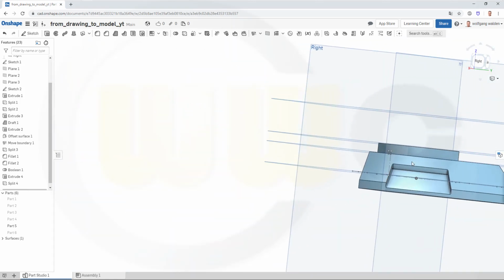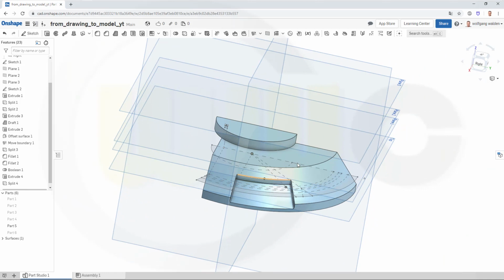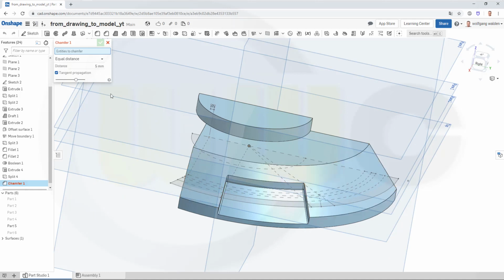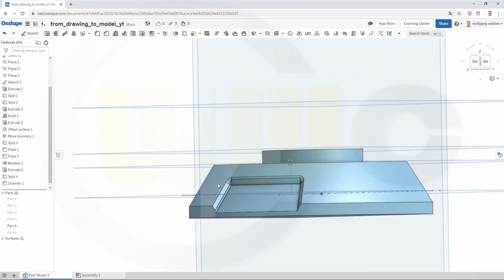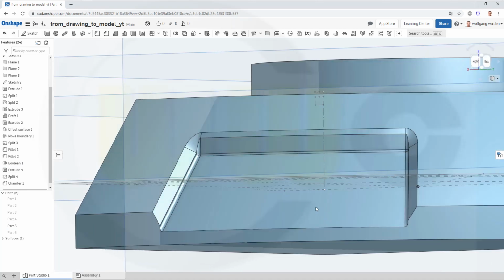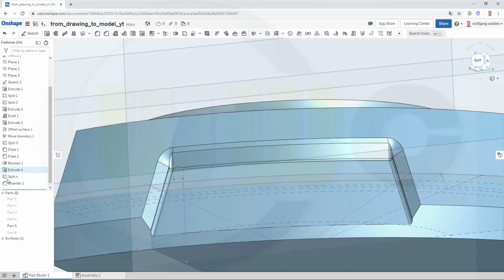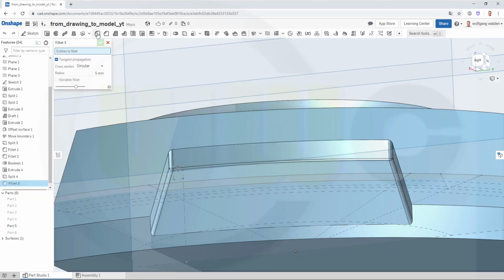Okay. Now I could add a fillet here and a fillet there. So go for a fillet here, go for 0.5 on this one, confirm. Oh, that's interesting. I didn't want a chamfer, I wanted a fillet. 0.5 on this edge.